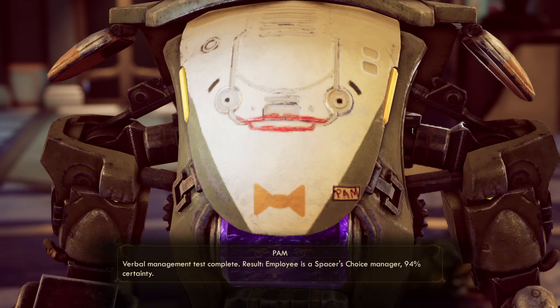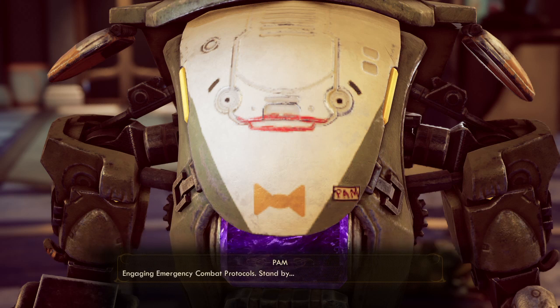Verbal management test complete. Result: Employee is a Spacer's Choice manager. 94% certainty. Engaging emergency combat protocols. Standby.